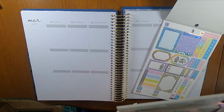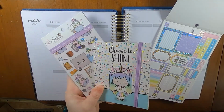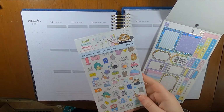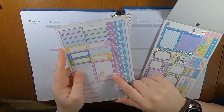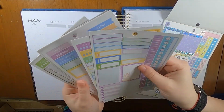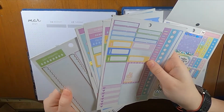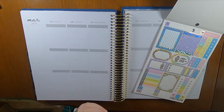Okay. I also pulled a couple of other books from Shine Sticker Studio with Craftsmith at Michael's, just in case I need some extra things. I pulled this week Kawaii Designs from Craftsmith from Michael's, because it's also holo foil, just in case I need that. And then I pulled this old Wonton in a Million at Michael's kit, just in case. This was a birthday kit. I used it for my husband's birthday last year. But just in case I want to use any of the birthday things. This one's gold foiled, so I obviously don't want to use any of the foiled things, but I might use some of the other birthday stuff.